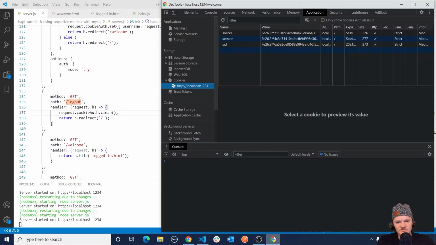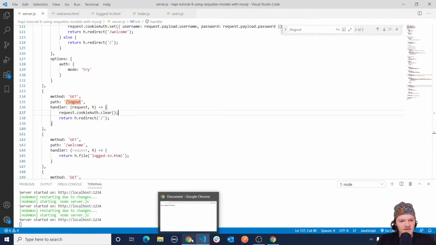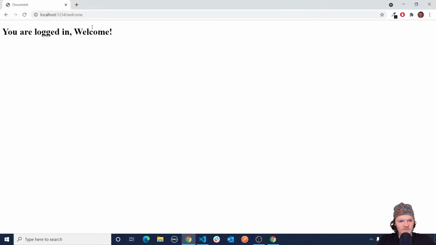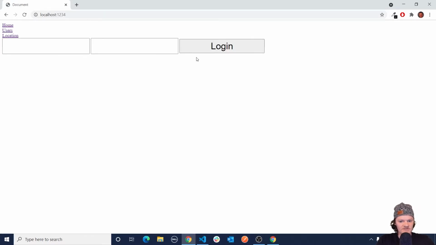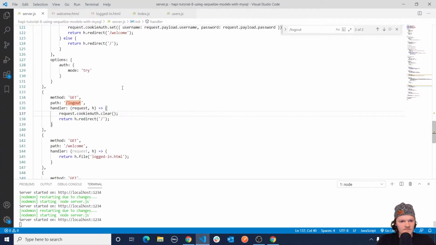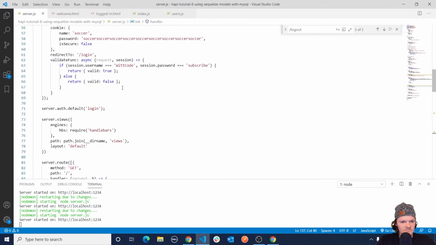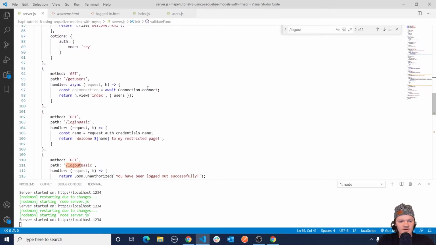So if I even went back to the dev tools here, the name of the cookie would be gone if we went there. And then what we want to do after that is redirect them to the home page, which I believe we are already doing. So now let's run this again. I believe we should be good to go. Yeah, automatically refreshed. Let's go to dash logout like that. So it's redirected as here. Let's go back into our dev tools, and you can see that the cookie is gone. So the cookie that we named soccer, you can see in here that it is no longer there. And that is because we cleared the cookie and then redirected the user.